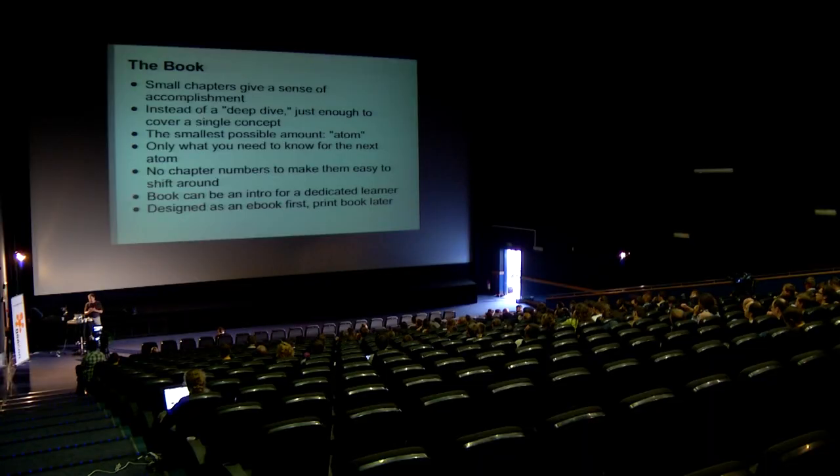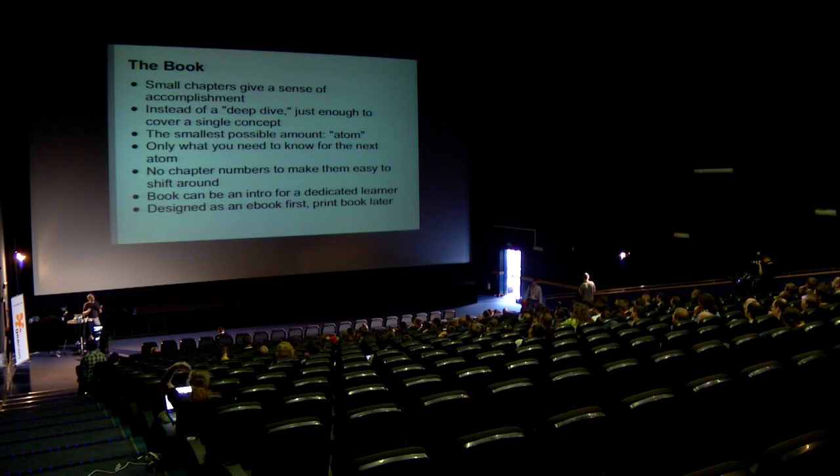So we wanted to go the other direction with this. Instead of dividing things up by topic, we wanted to break them down into individual concepts. And so each element is just talking about one concept, and it may not cover a whole topic. The idea is that it's just covering one little thing, the smallest possible amount of information that we could possibly come up with. So as a result of that, we thought they're not really chapters, they're atoms. We sometimes call them chapters and sometimes call them atoms, and thus the name of the book is Atomic Scala, because we've broken it down into little pieces.